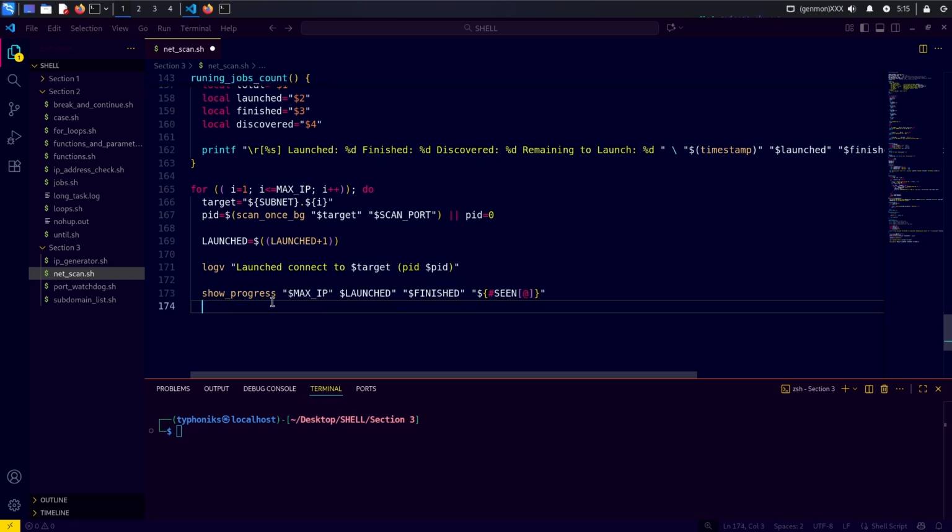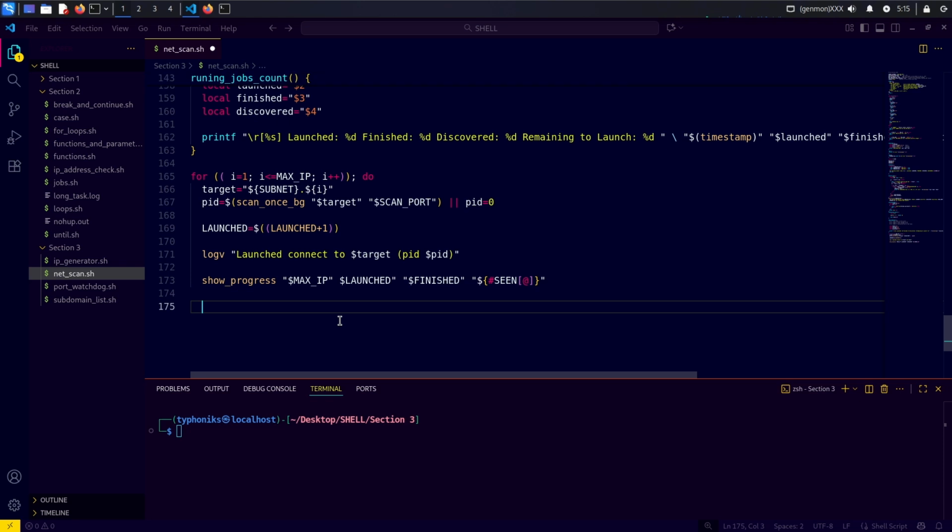And yes, now we will need to add the concurrency control loop, and in order to do that we will do it on the same line. So while true.